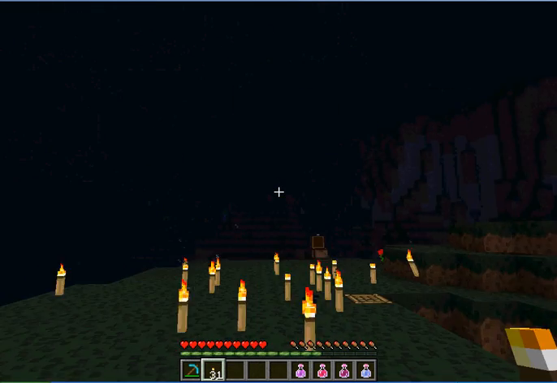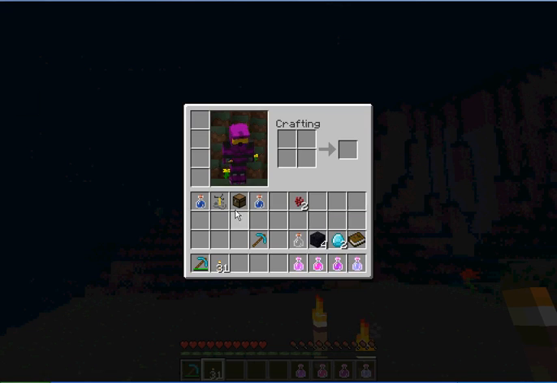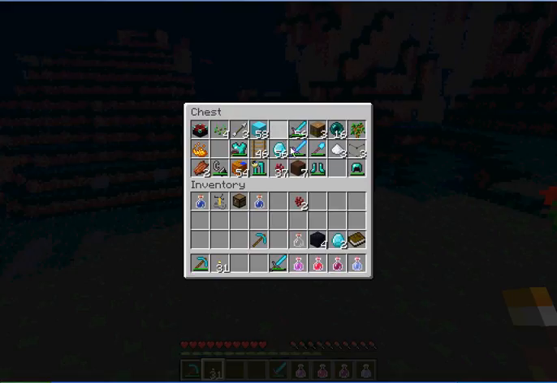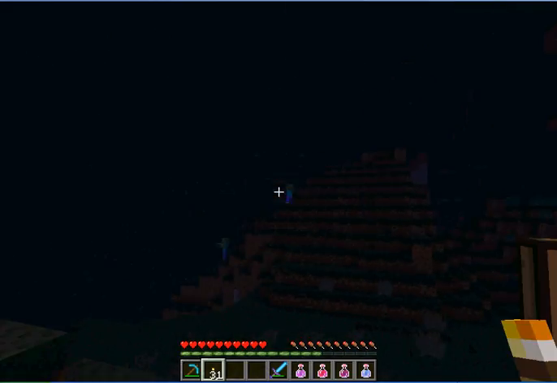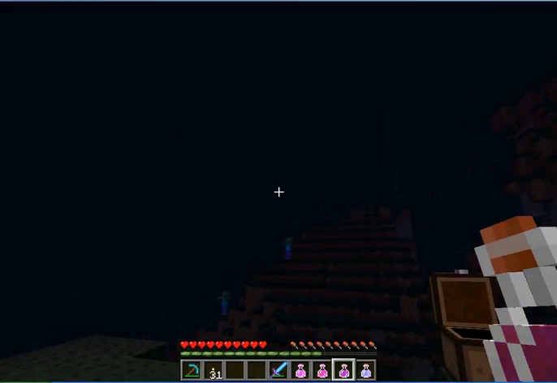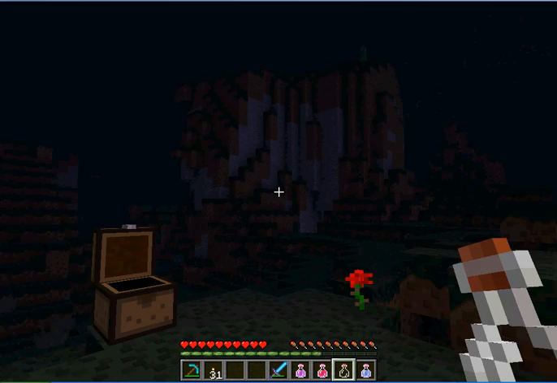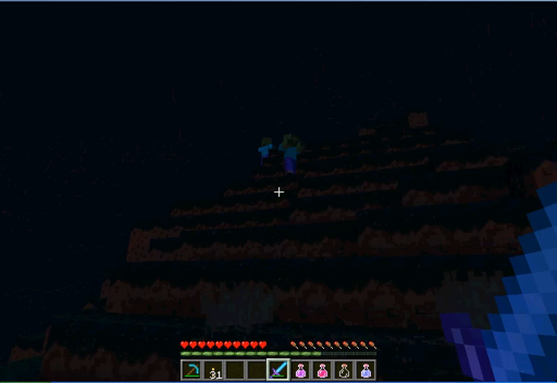So now I shall demonstrate what each of these potions do with a diamond sword. Actually, no. This is my diamond sword. Okay, so the potion of strength, seen here, gives you extra strength. It gives a heart and a half of extra damage per hit when drunk. Okay, let's see if this helps.